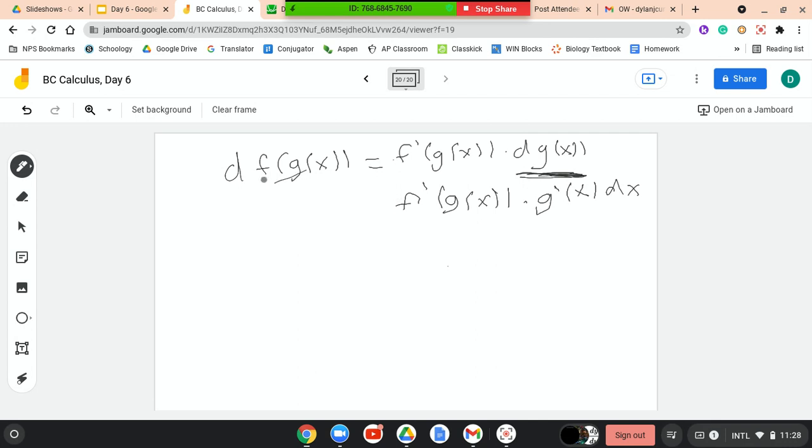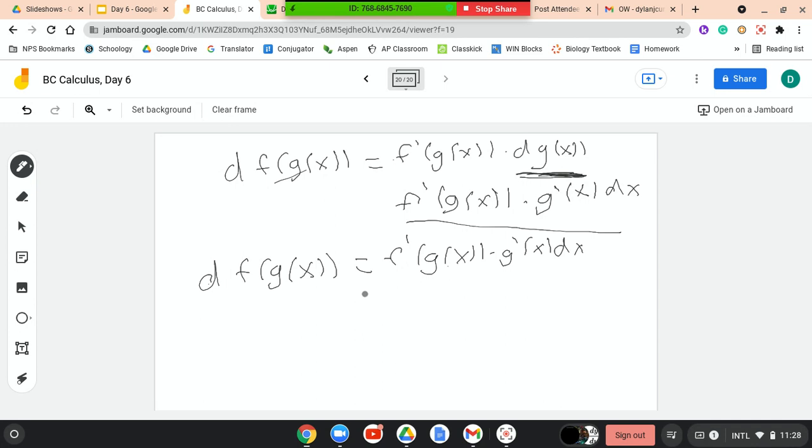All right. So we have this equals df, and if we cut out, I'll just come right back, okay? And then we'll finish, and then we'll talk in just a second, okay? If it does cut out. So we got df of g of x equals this, right? f prime of g of x times g prime of x dx. We agree with this equation from here. We said that the tiny change to f of g of x is equal to f prime of g of x times g prime of x dx, because we rewrote dg of x like this, because you said it was valid, and I agree. Yeah.